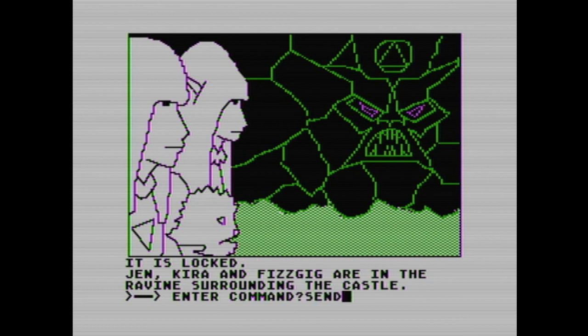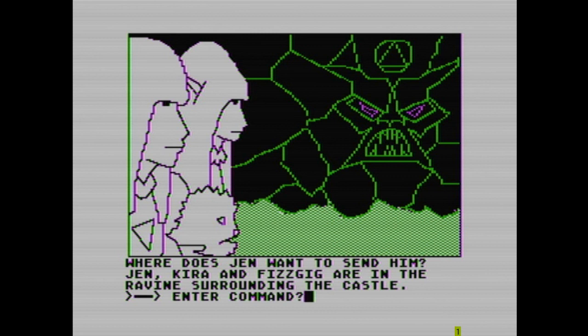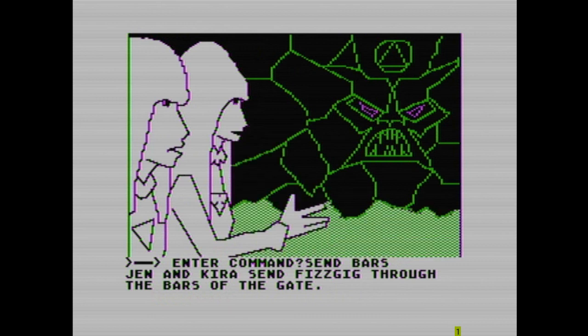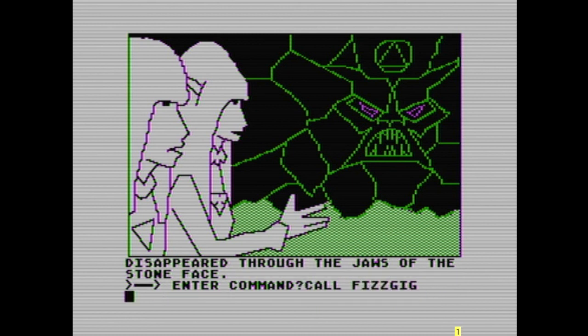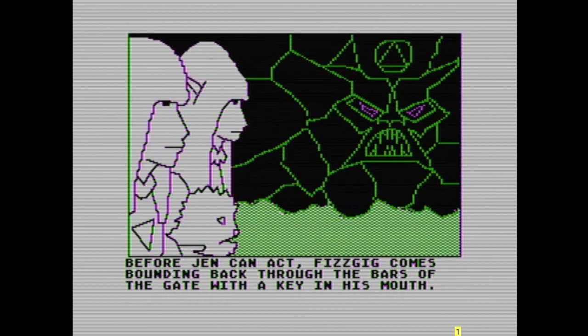Now we use Fiskig. We send Fiskig. Where does Jin want to send Fiskig? To the bars. Jin and Kira send Fiskig through the bars of the gate. Fiskig has disappeared through the jaws of the stone face. Let's call Fiskig. Before Jin can act, Fiskig comes bounding back through the bars of the gate with a key in his mouth.